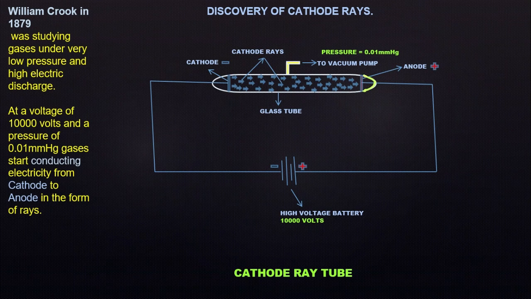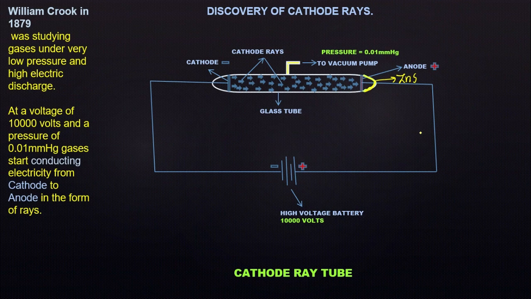At the end of the tube, the inside was painted with ZnS, zinc sulfide. It is a screen which has the property of detecting high charged particles when they strike on the screen. The screen would produce a flash, and that flash is called scintillation. This is how a green flash was produced at the anodic end of this cathode ray tube.